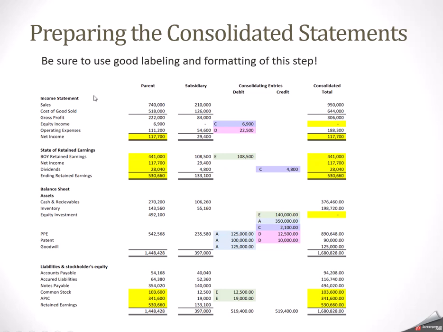Then we go through our double checks. So our equity income is zero. Our net income equals our parent's. Our statement of retained earnings equals our parent's statement of retained earnings. Equity income is zero, equity investment is zero. Our common stock, paid-in capital, and retained earnings all equal the parent's. So if you can just get those rules mapped out, write them on a note card, keep them handy, remember them, it's going to help you know that you're doing these statements correctly.